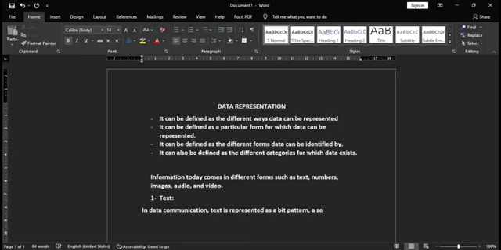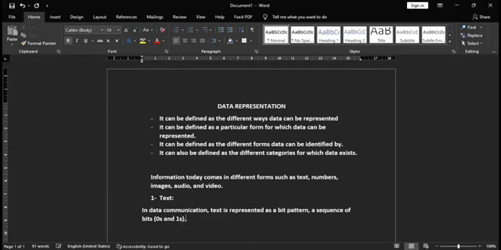A sequence of bits, that is, zeros and ones.